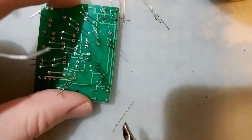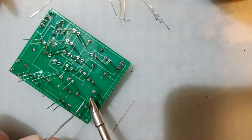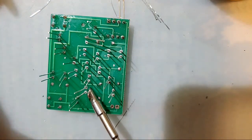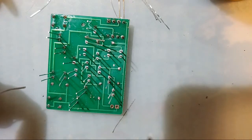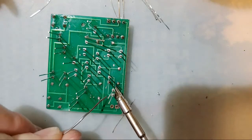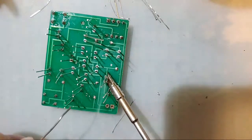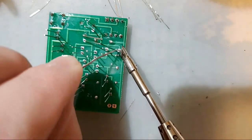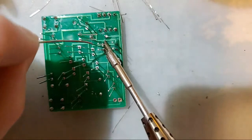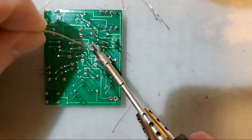Oh, I completely forgot to mention this. There's no such thing as no clean flux. I know it literally says no clean on the bottle, but you should still clean it. If you're using flux, do yourself a favor and clean up. You will have obscure, weird problems if you don't. So in theory, that's what it means. Yes, in theory it means it's not corrosive, but all flux is corrosive. It just means less corrosive.